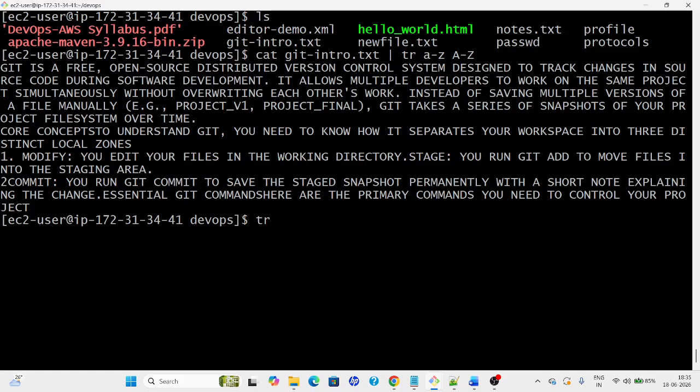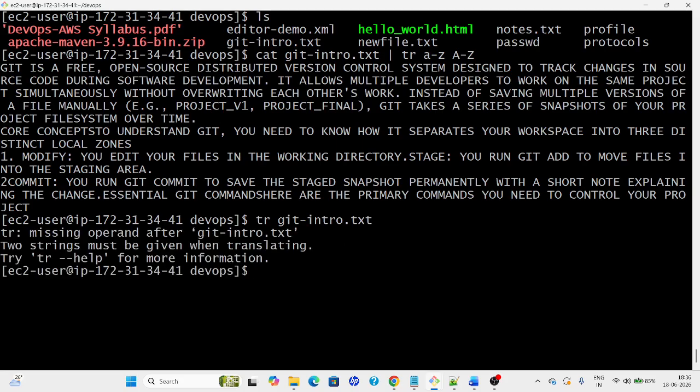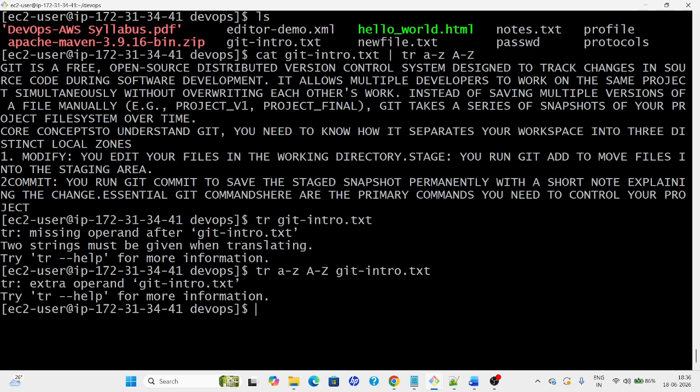So if I use directly normal tr and file name, git intro, it says missing operand after operator. So what exactly we want to display is not showing. So if I give a-z a-z, extra operand git intro. So we have to provide the content directly, then only it will display.